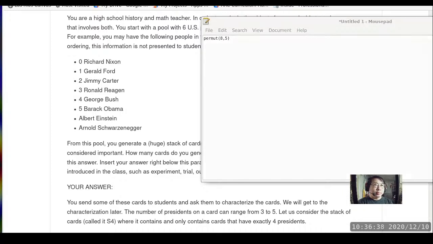I'm just going to double check to make sure that that is the order, that we are choosing 5 out of 8, and this is how we represent it. I need to go find a spreadsheet to test this. Okay, I can just create one. I'm just doing it on the side to test that. So permutation, 8 choose 5. Yep, so 8, 5, this is indeed correct.